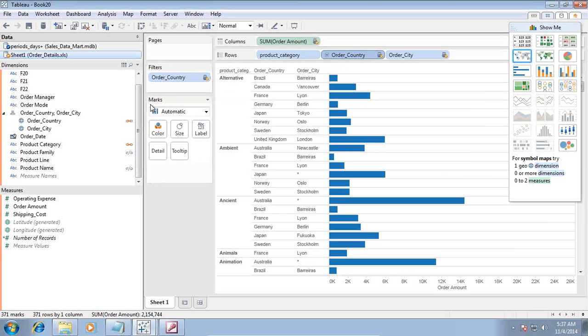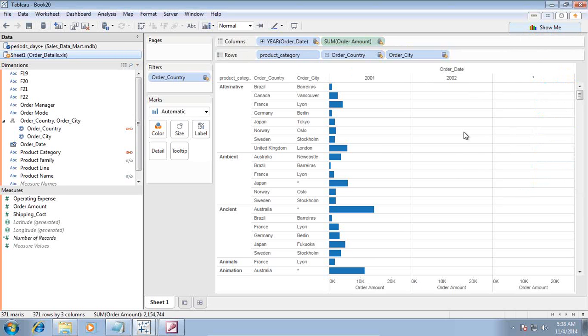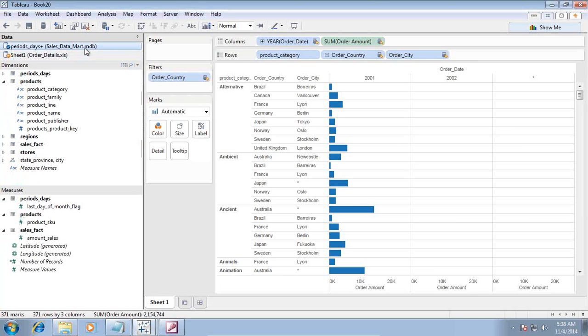you can also define the order details, order date. The default view of order date is year. I can define whether I'd like to see it year wise or month wise. It seems I don't have any data for the year 2002. So you can play around with the data in the same fashion as when you bring data from a single source, and organize your information the way you like, depending upon the user request.